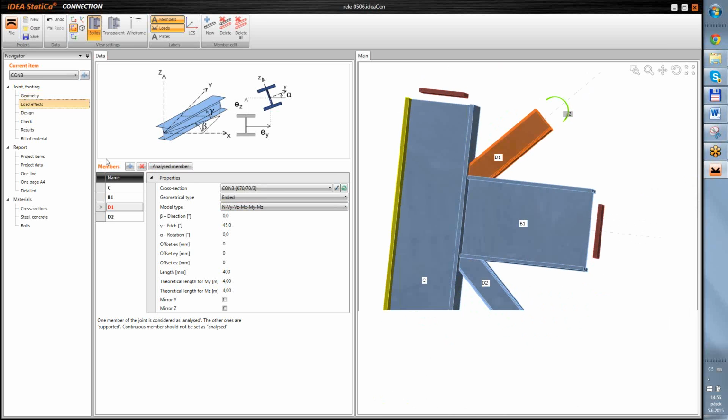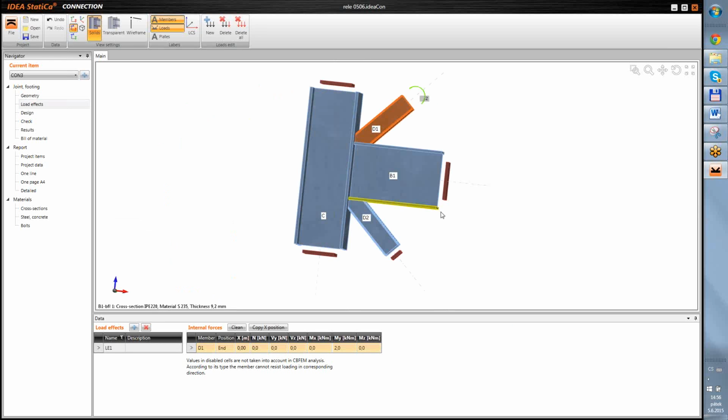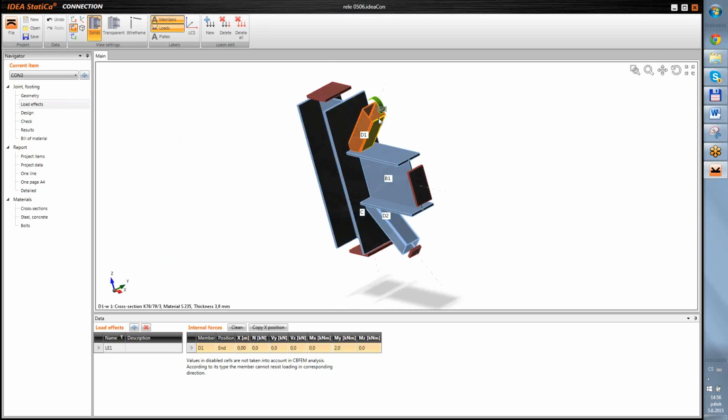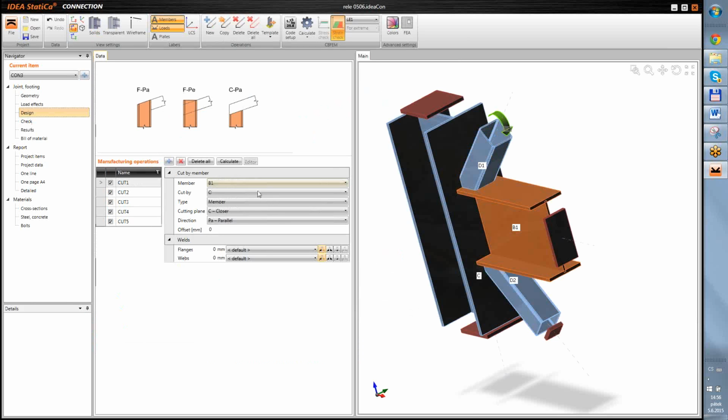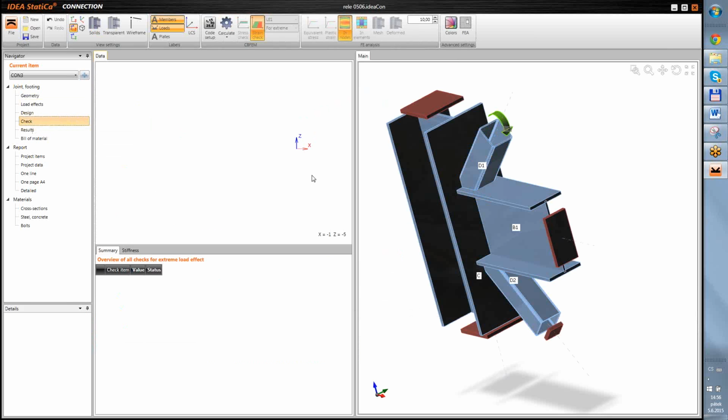Then in load effects, there is only one option to input load, on this analyzed member. So here some comment. The design is not modified. You can do everything what you want, but in check, in calculate.